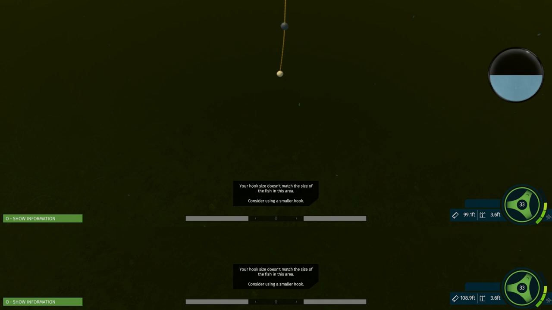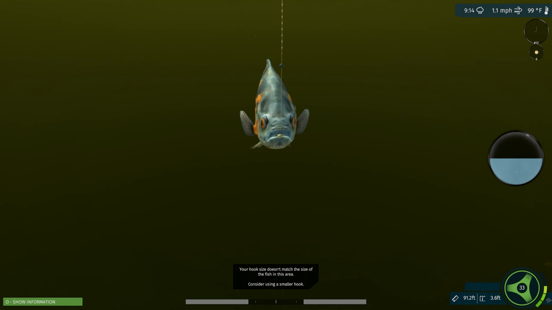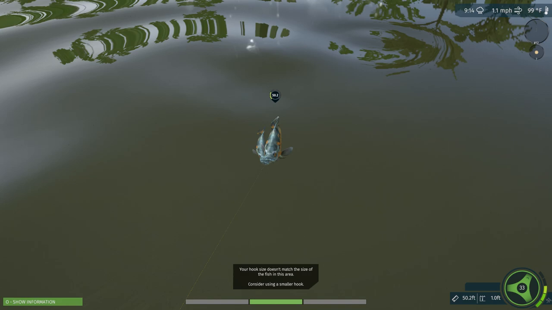We got somebody heading this way. I don't know if I spooked him, though. I might have. Nope, he's persistent. He is our persistent little fella. We got you. Pretty fish, pretty fish.